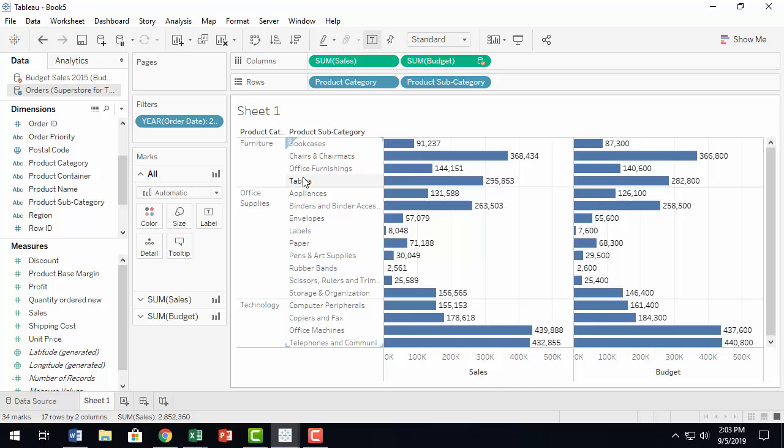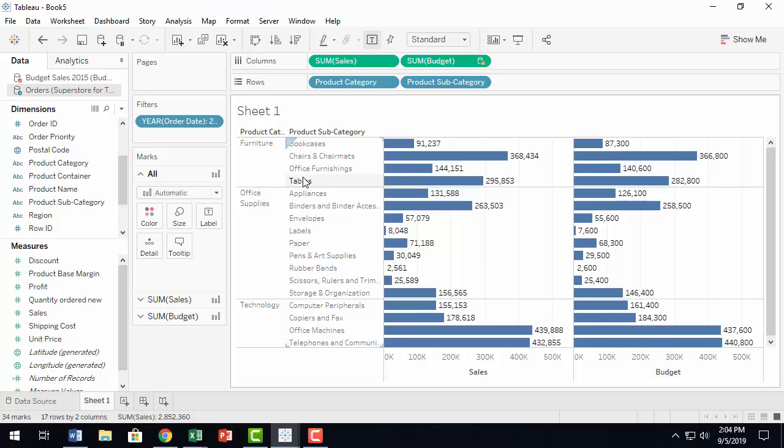So what blending will do is, once you bring in the primary data into the visualization and then bring in the budget, blending will add up all the budget value to the level of detail in the visualization.